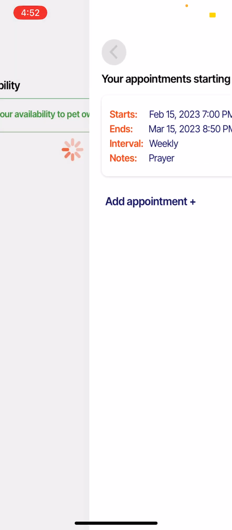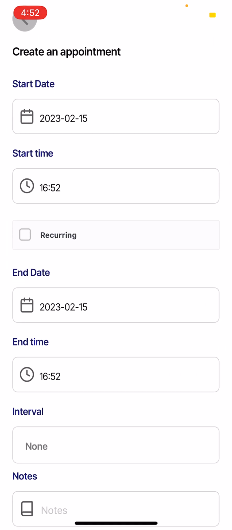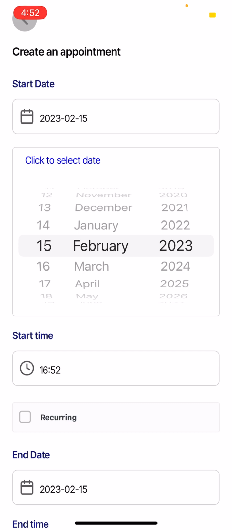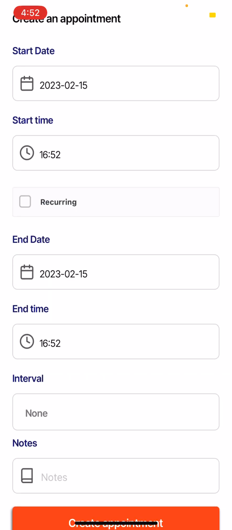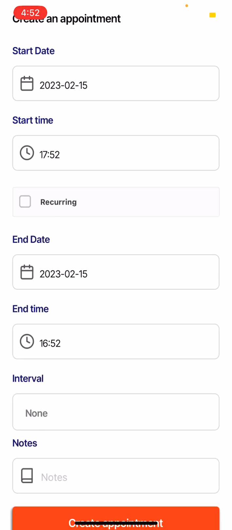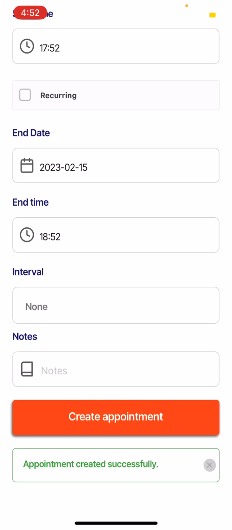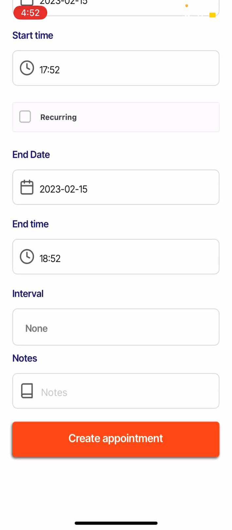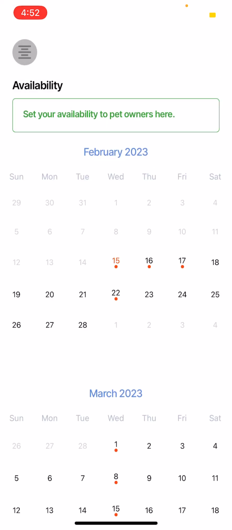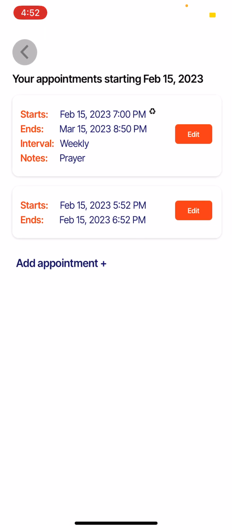Let's say you want to add an appointment on a day that already has an appointment. You just do that, and say I want it to go from 5 to 6. And it's created. Back, we take it to the calendar, and that was on the 15th. So on the 15th I have 2, and they will always be listed out.